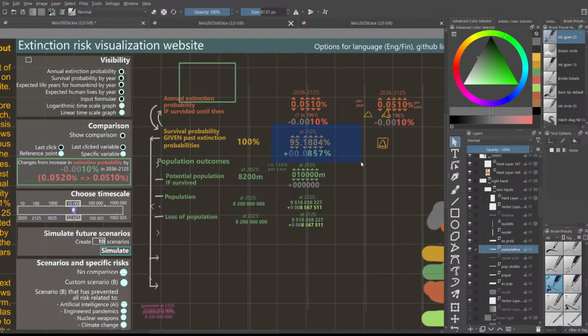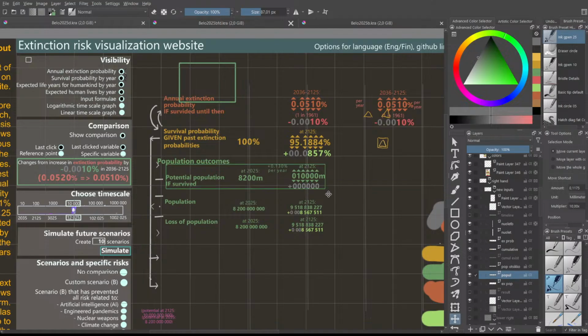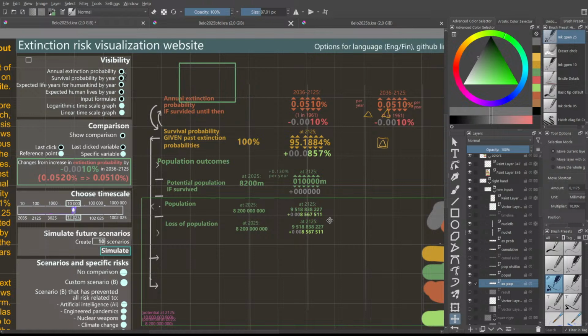So I want to move, come on. I could also move everything down just a little bit, like this. So that makes it easier to make some changes.